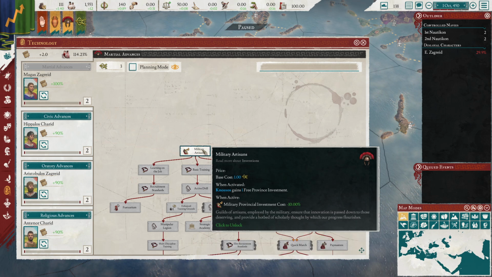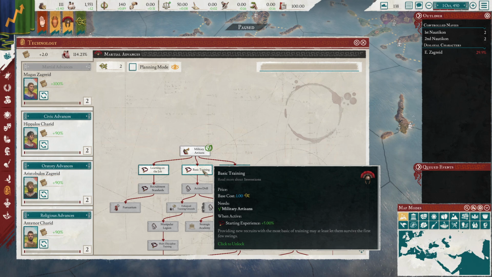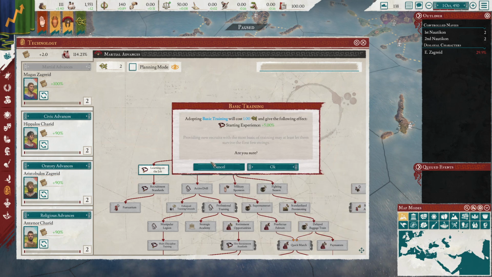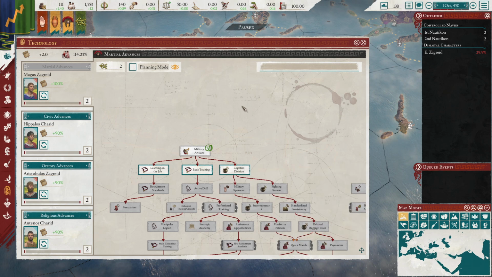So going for this, we're going to have to take military artisans. This is pretty neat because it does give us a free province investment as well, and I'll show you what I can do with that in a minute. So we'll take that. Then we're going to go for the basic training, which would give us 5% starting experience for our troops. So that's basically when we levy or recruit troops in our legions, they start with more experience. I think experience reduces the damage you take in combat, or increases the damage you do in combat. I can't remember which one it does. It does one of the two, so that's what that does.